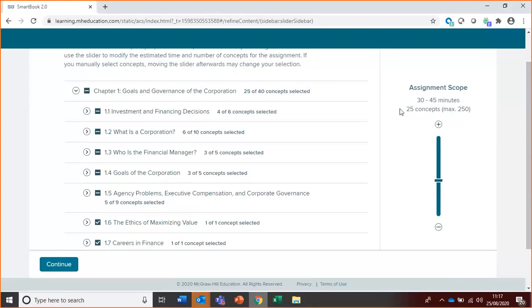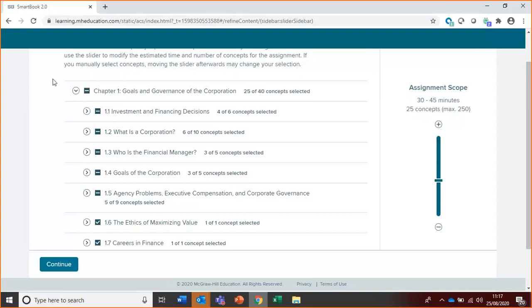We can also see here the number of concepts that we want the student to learn. We see 25 concepts. So this is quite a quick and general way of getting the student to go through and read quite a lot of material quite quickly, and give them quite a good level 1 understanding.